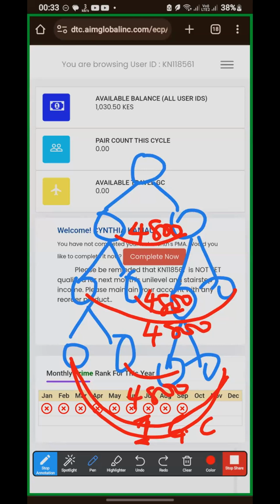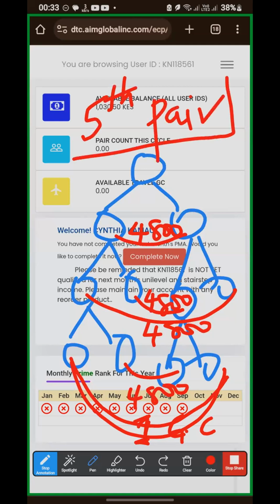Are we together? Have we understood each other? For every fifth pair you are having in the system, for any account, you might be having 15 accounts, lakini ujue kila account inatengeneza 4,800 on its own. So account number 15 inaweza tengeneza 4 pairs. Ikiingia fifth pair, your account number 15 will give you one gift check. When you are having 15 accounts, unaweza tengeneza 15 gift checks at the same time.